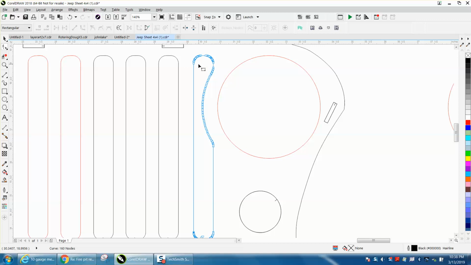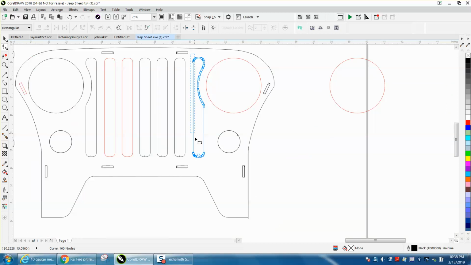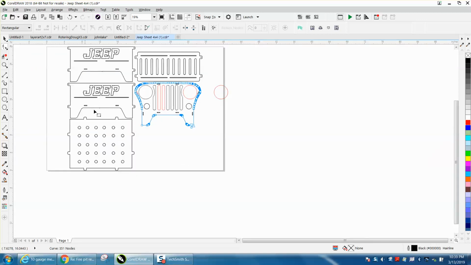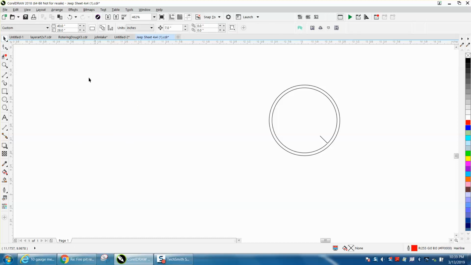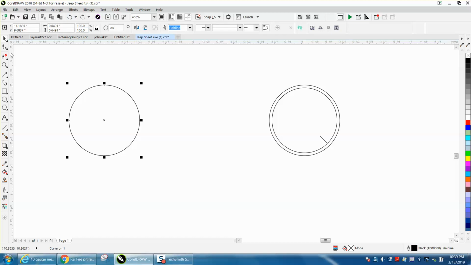This has a lot of nodes. Let's do this. Let's encompass the whole thing and type in 3. I got rid of a lot of the nodes. These have a lot of nodes, and that's going to really cause you problems. And the other thing that's wrong besides double parts, I don't understand this. The double lines, you're just cutting out a line, so it's not needed. You just need that circle right there. So I delete it and bring it back. And this isn't too bad. It's only got 4 nodes.